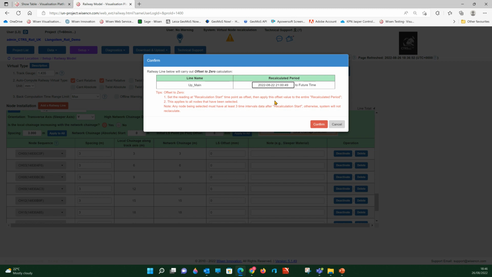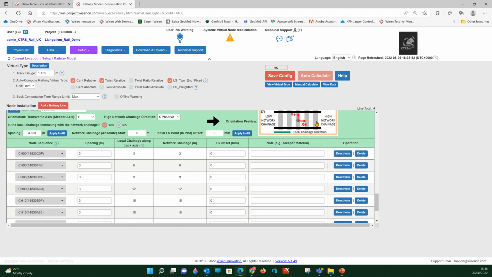So this is where it's a shortcut, I suppose, as opposed to going through the node offset, which is a much more powerful tool, and I'd recommend that on most jobs because of that capability. Whereas if you've got jobs that kind of have higher trigger values or very short commissioning or baseline, then this probably is the easier process for speed, especially if you're on night shifts. We press confirm, and you can see that's essentially the process. You'll have a little system calculating button that will take different amounts of time depending on how much data you've got.